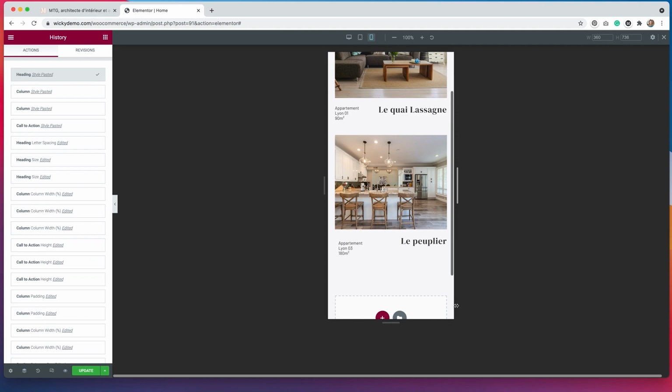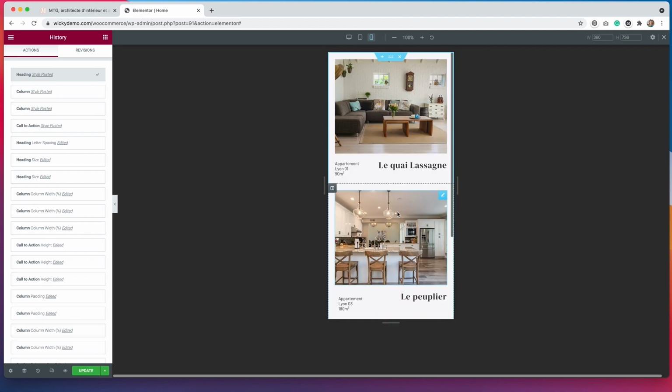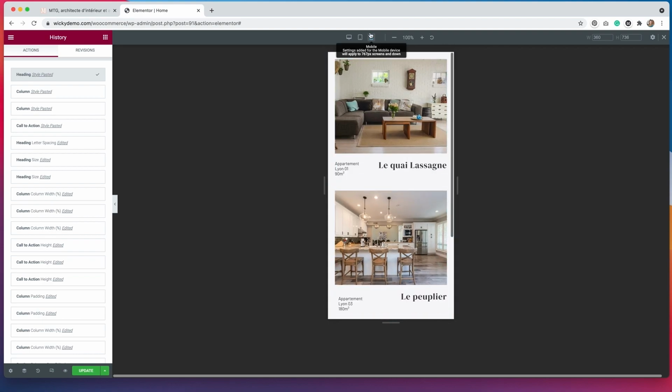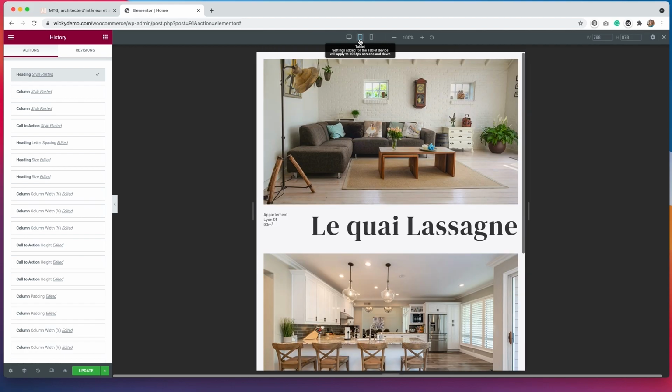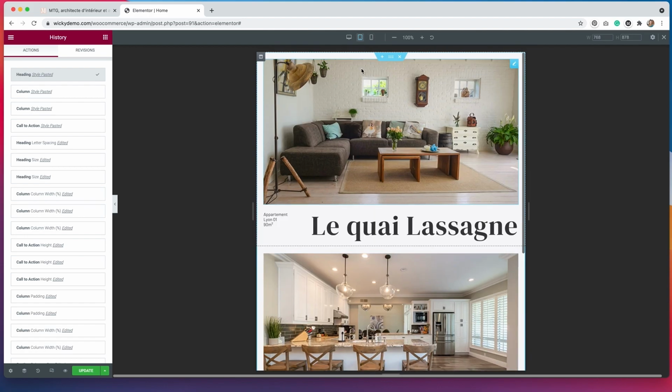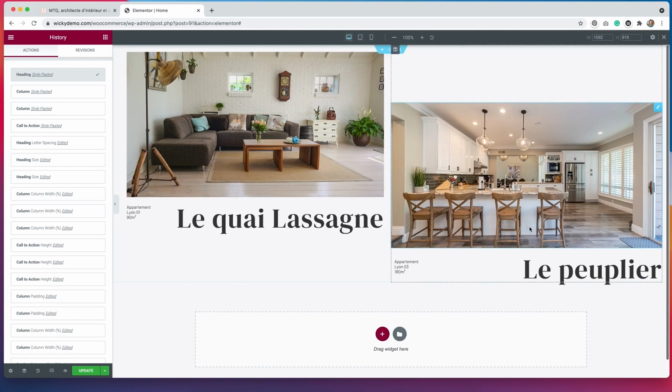Copy and paste is probably my favorite feature within the Elementor page builder because it just saves so much time. So I highly recommend using this feature because why do it manually if you can just copy and paste the settings from one widget to another. So that's looking pretty good. We have a nice mobile layout, we have a nice tablet layout, and on desktop, we're looking pretty good.